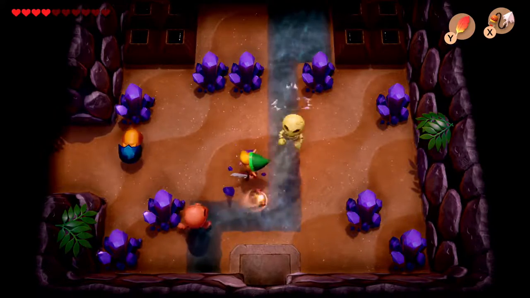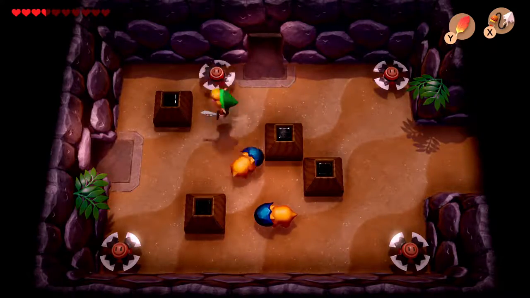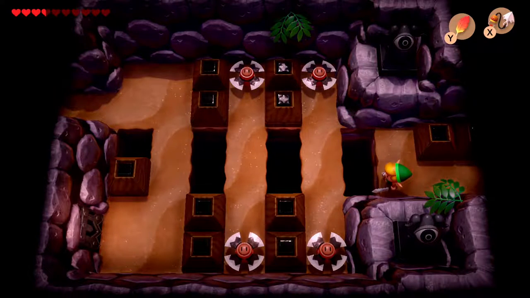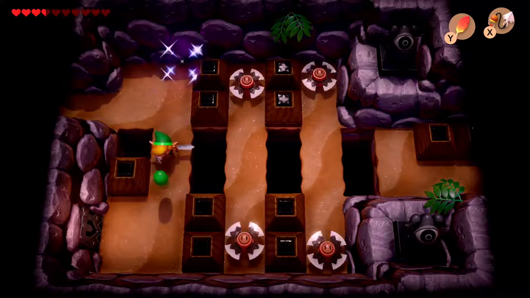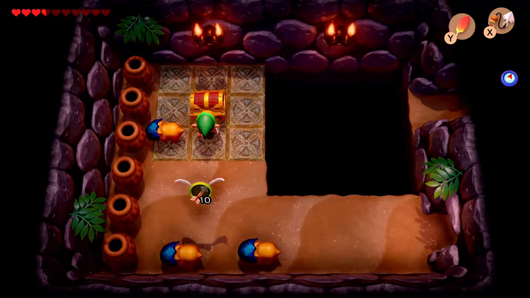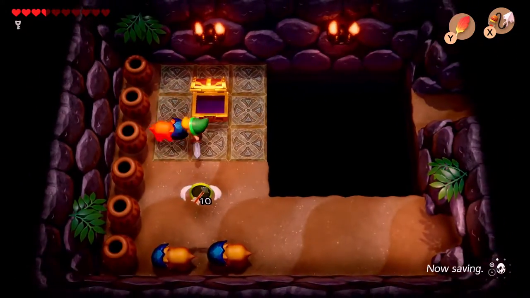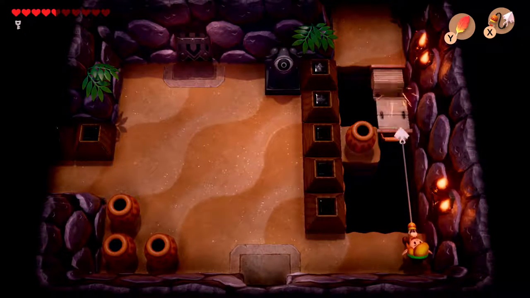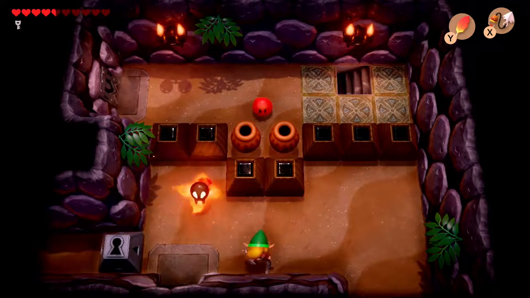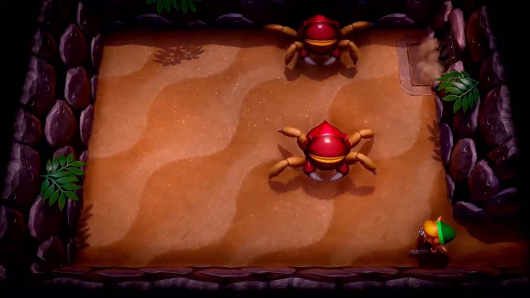Okay, so with this in mind. Ow. Really? Yeah. Ow. So I should be able to just go across here now. Nice. And then get that. What's in here? Another key! Woo! That I like to see. And I can also pull this now. There we go. It's like an extendable bridge. I like that. That's pretty cool. Means I can go through here. And... Oh!